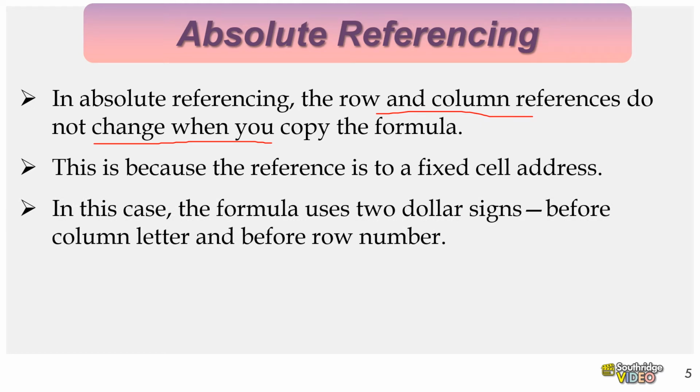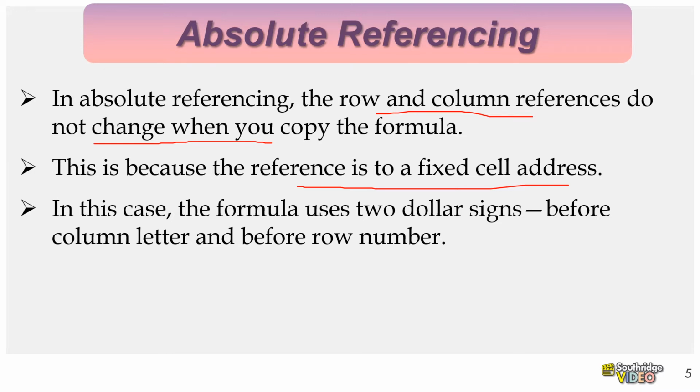And here the reference is to a fixed cell address. See, in a formula, if you want to use a fixed value, I'll explain in the example. For example, to find the area of a circle, what is the formula used? Pi r squared. R is the radius, right? So what is the value of pi?